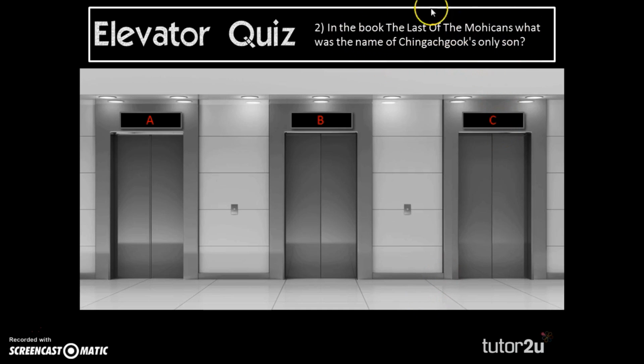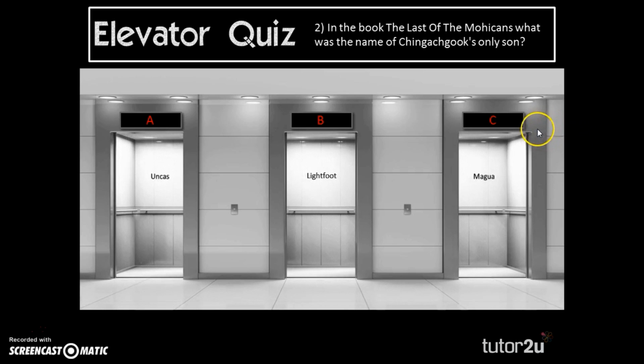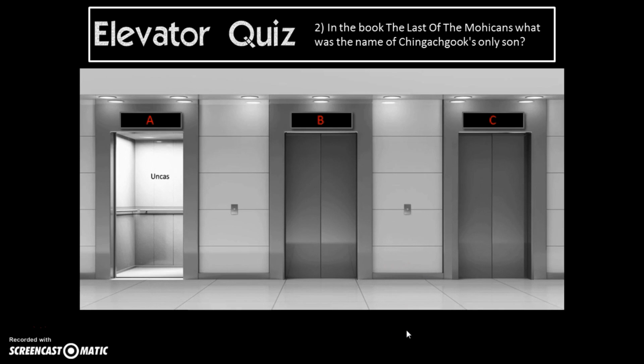There's our question along the top of the screen again. 3 possible answers will appear as they do there. And the students have to do the same thing again. Decide is it answer A, B or C, and what's their level of confidence. Write that down on their answer sheet. And after an appropriate amount of time that you've given them, we'll be able to go through the answer. So click here for answer. Button comes up. Let's have a look. And there was our answer.